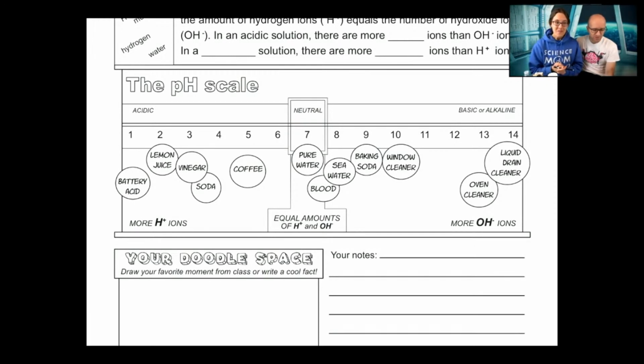I'm surprised to see that lemon juice is so acidic. So you wouldn't want to bathe in lemon juice. No, if you took a bath in lemon juice, your skin would get wrinkly really fast and it would start to turn kind of white. And after probably about a minute, it would start to hurt too. Wow. And as long as you rinse it off, you would be fine. But you don't want to take a bath in lemon juice or vinegar. No. You can actually bleach your hair by soaking it in vinegar or lemon juice. If you soak it for long enough, it will change the color slightly.